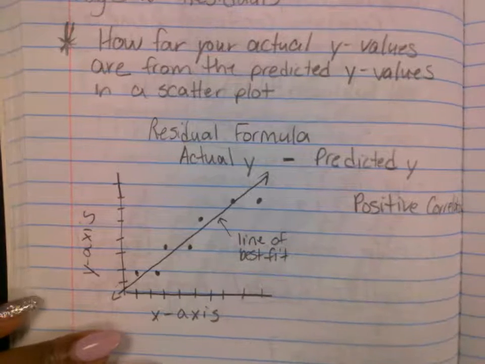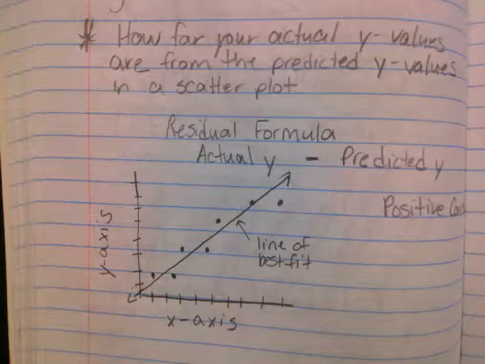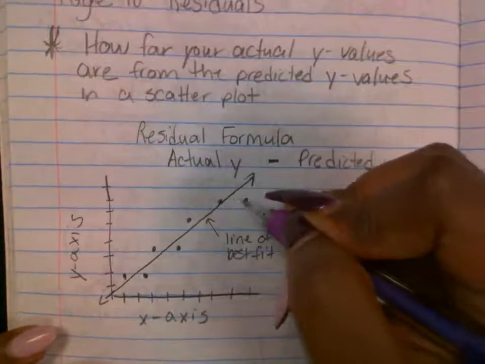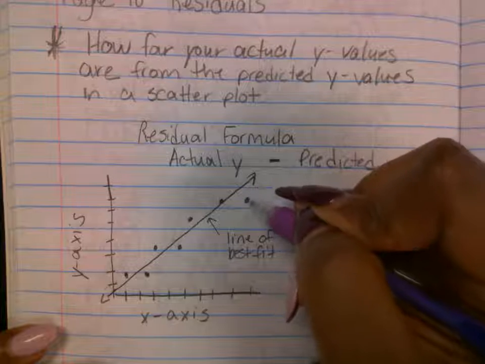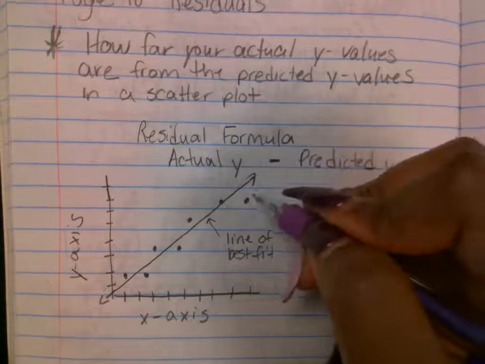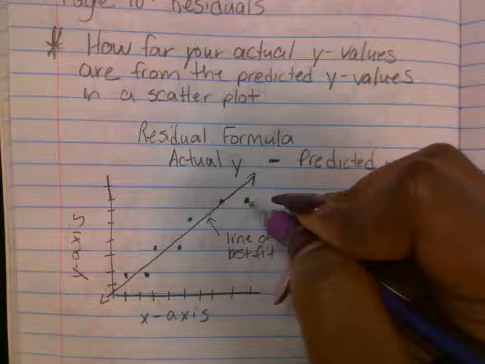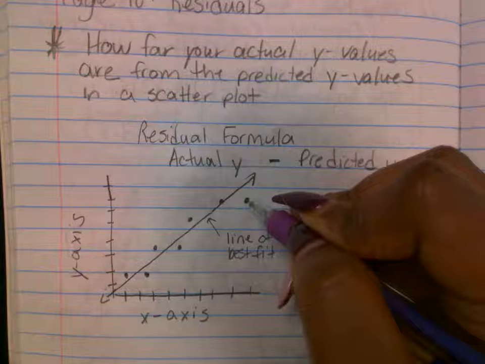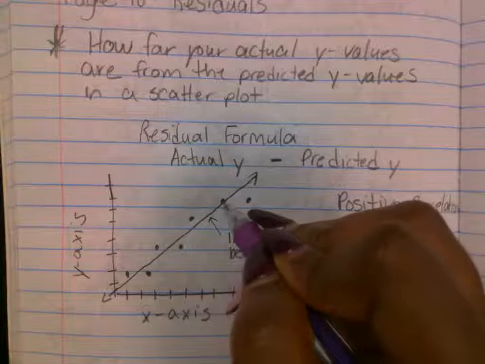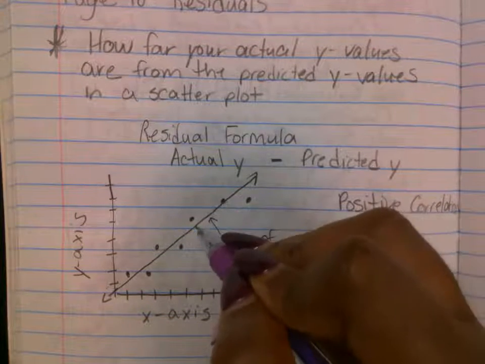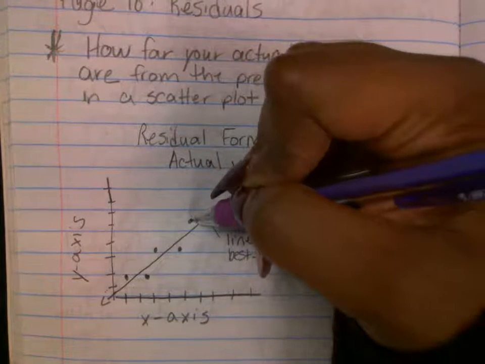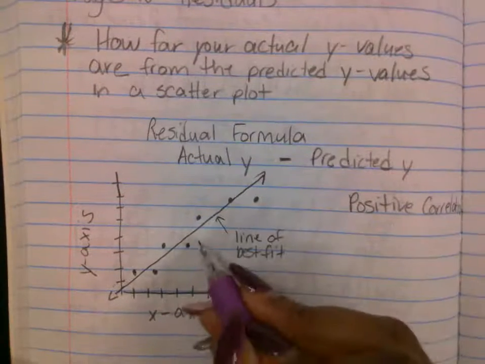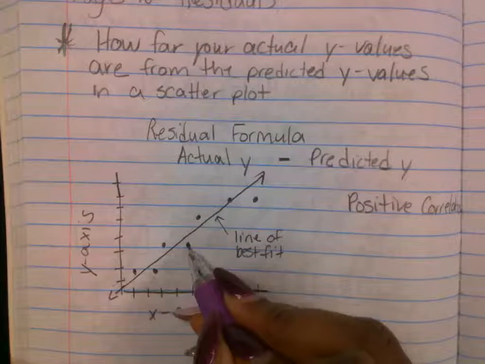All right, now you need to get to how we get residual. Residual is going to be how far each of these y values of these ordered pairs are away from the line of best fit. So you see how this point is under the line? So the residual for this point is going to be a negative because it's under the line. The residual for this point is probably going to be 0 because it's on the line. The residual for this point, do you think it's going to be positive or negative? Positive. Why? It's above the line. What about the residual for this one? Negative. Why? Because it's below the line.